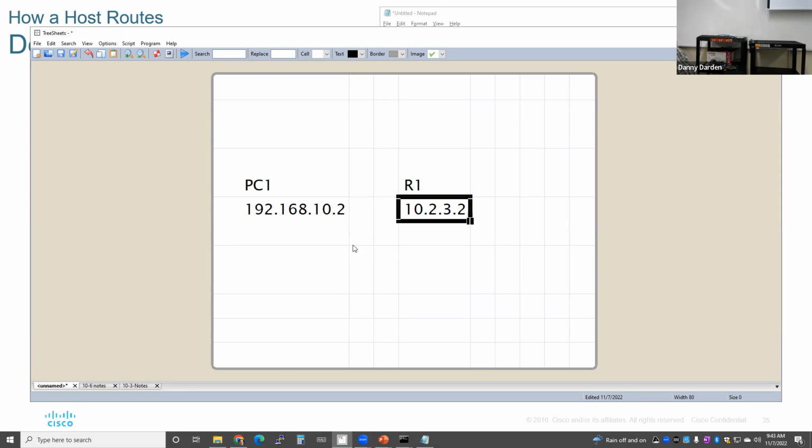I can't handle this packet because my network is 10.2.3.0. I can't handle a packet that's coming from 192.168.10.0. I have no routing table in my router for that. Can't do it. Drop. So it's not going to work.